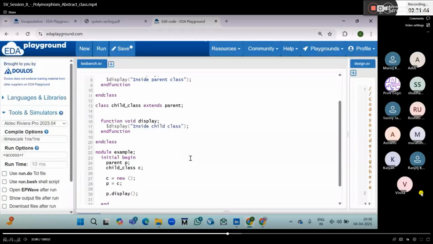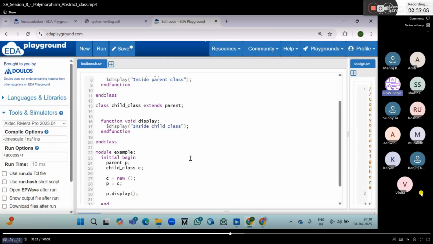Parent class is overriding with the child class data. Here the child class data we are putting into the parent class. Actually, the parent class cannot access the child class. The child class can access the parent class directly, but here the parent class cannot access the child class even if you assign.